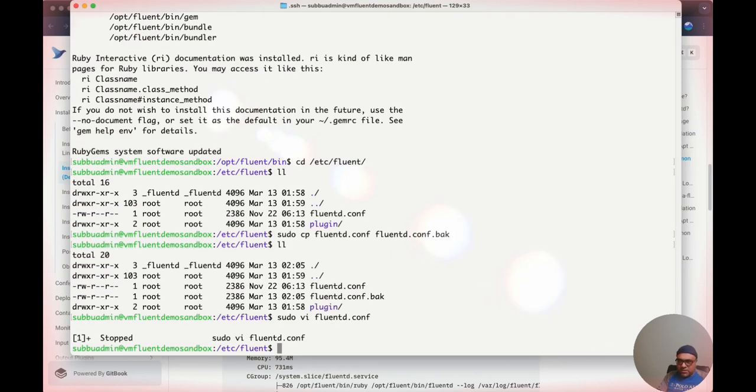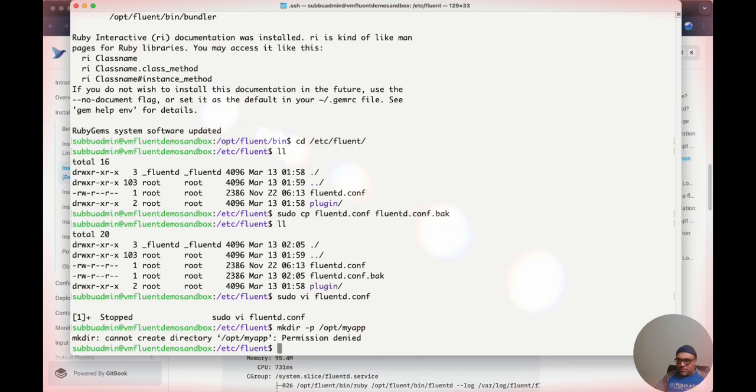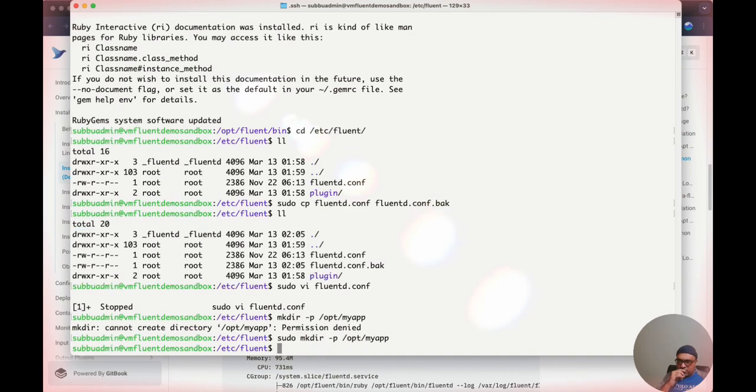Let me just create an application folder. Okay, so I'm going to do mkdir -p /opt/myapp, and do it with sudo. So we have the myapp directory. That's where the application logs will be created.